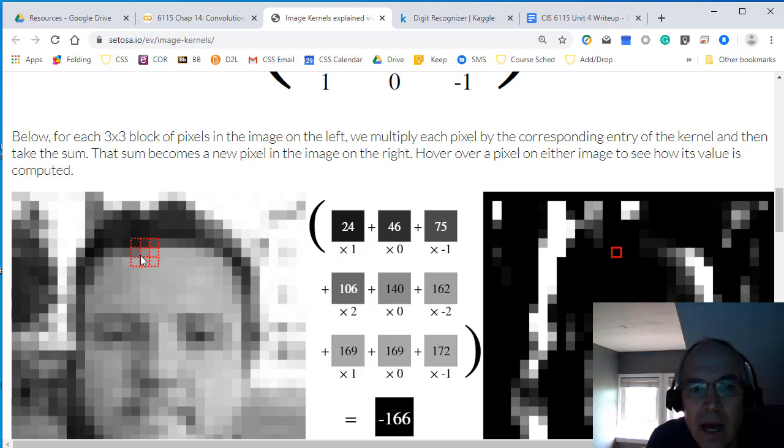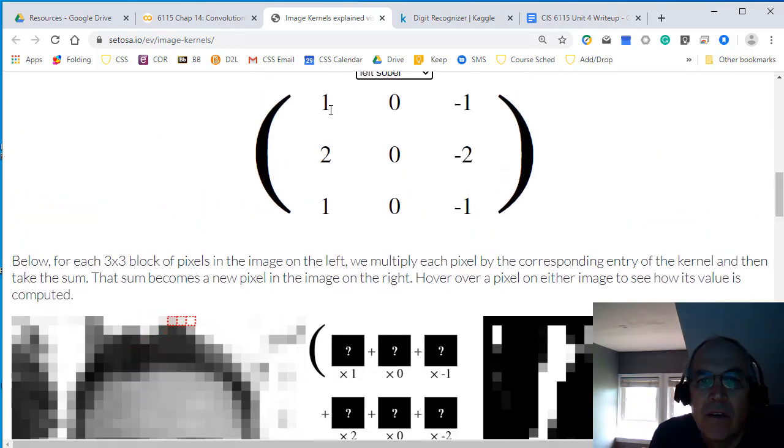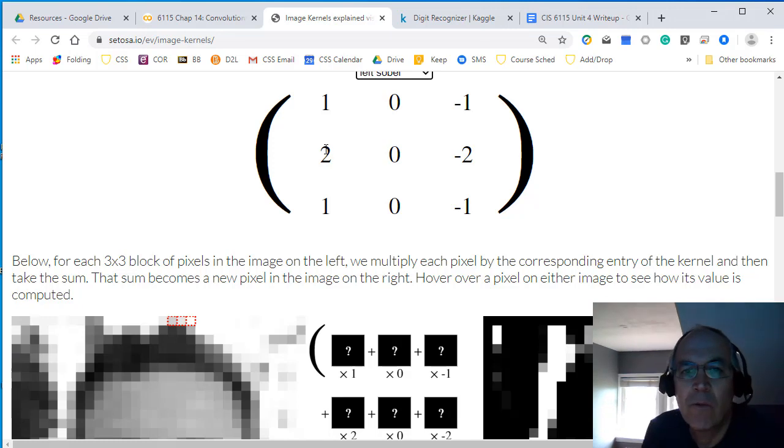If this is our filter, the top left pixel value is multiplied by 1, and it's added to the next one down, which is multiplied by 2, and the next one multiplied by 1. Then the next column over is multiplied by 0, 0, and 0, and the last column is multiplied by -1, -2, and -1.